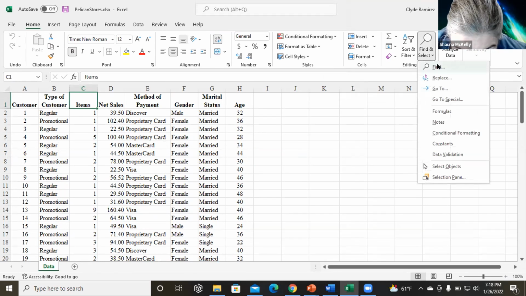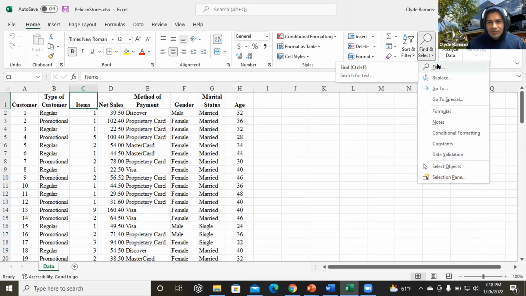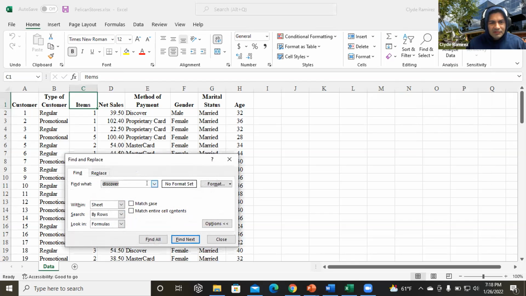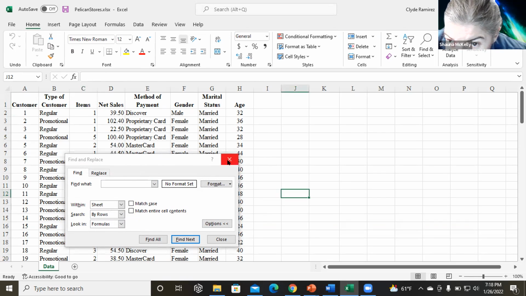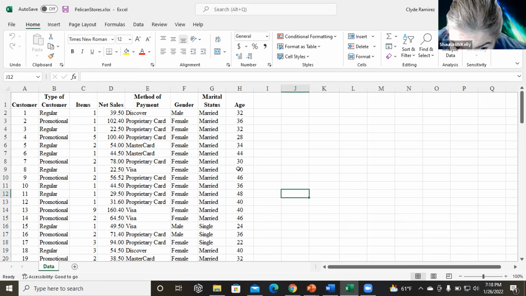If I go find items and try to do that, it won't work, Sean. You won't be able to do the dashes, so it won't find the dashes. The only other way that I know to do it would be to sort the column, but I don't want to mess it up.